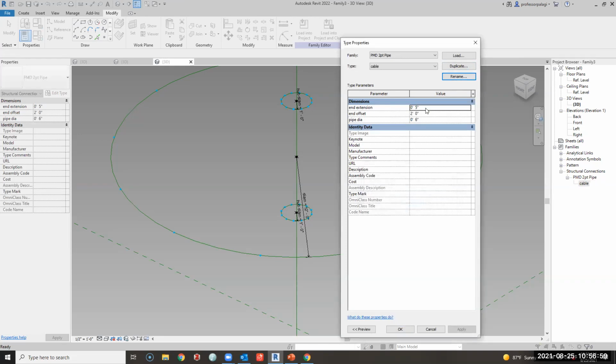It's important to take a second. Now, I had an end extension. I don't want an end extension. I wanted that 0. And offset, we're going to leave the offset at 2 feet. Watching that very first video, making this pipe, it seems silly. You want the pipe to go to the ends, right? I mean, that's just kind of like a logical thing. Everybody's like, well, no, I want the pipe to go from here to here, from 2 spots.